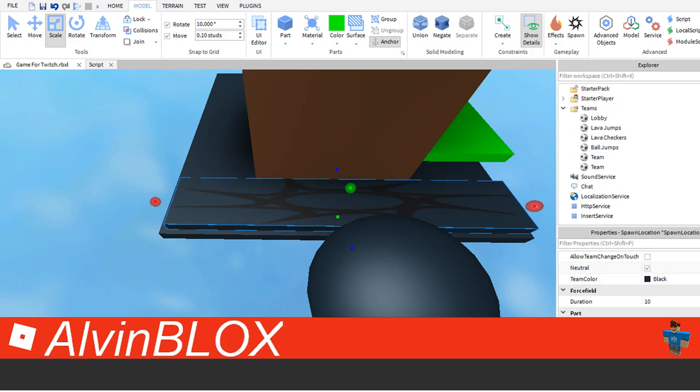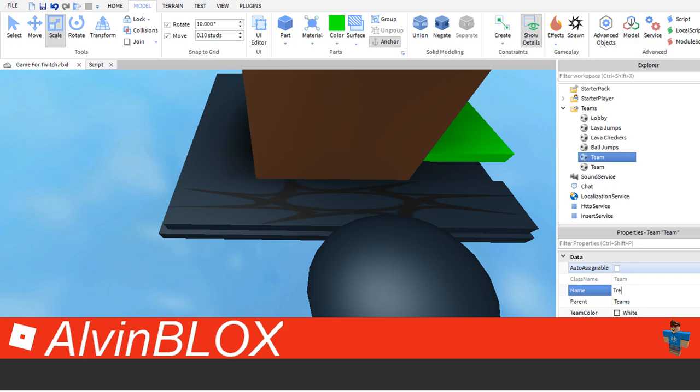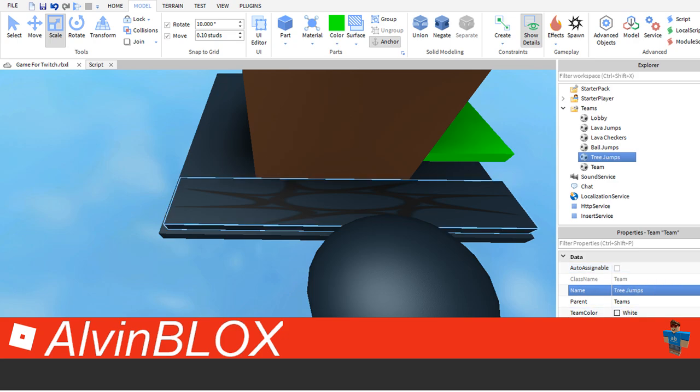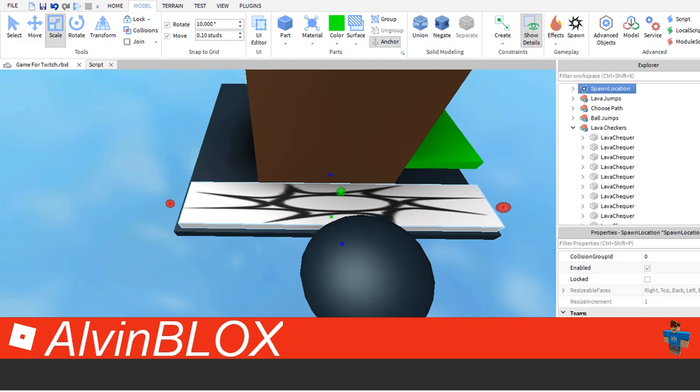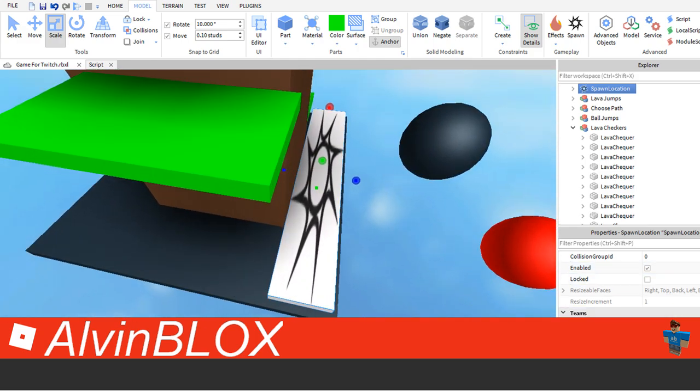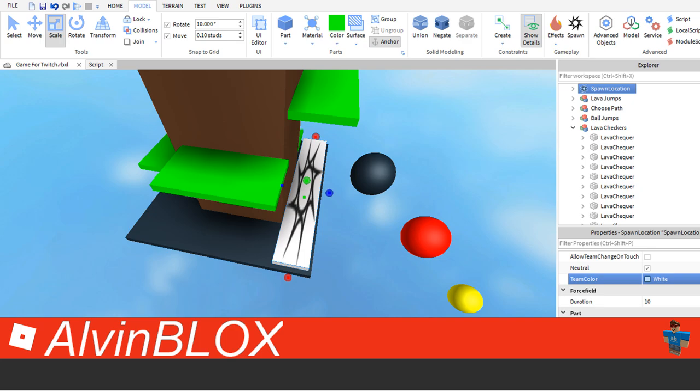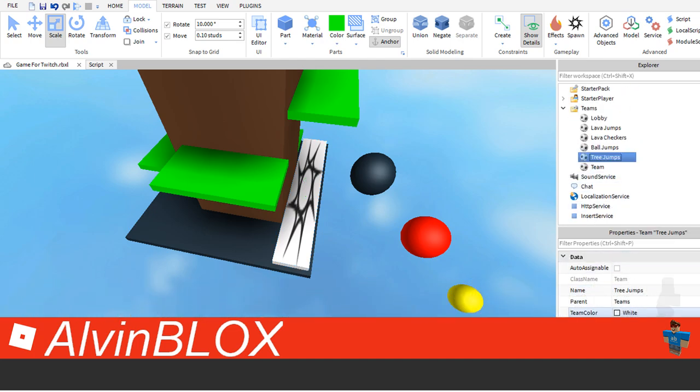This time we're going to have the team for tree jumps. We're just going to keep the colour as white because I'm running out of colours to choose. So let's choose white. And in the team colour, we need to make sure that we're choosing the correct white. So this is quill grey, lily white. There's lots of different colours you can choose. Obviously you can't see them, but I am choosing white. Okay, so you can see we've got the property team colour here. I'm just editing that property to the same colour as what we set the team colour to down here. The team colour just here.